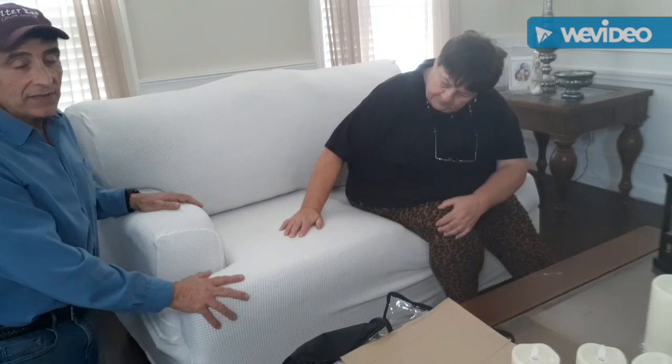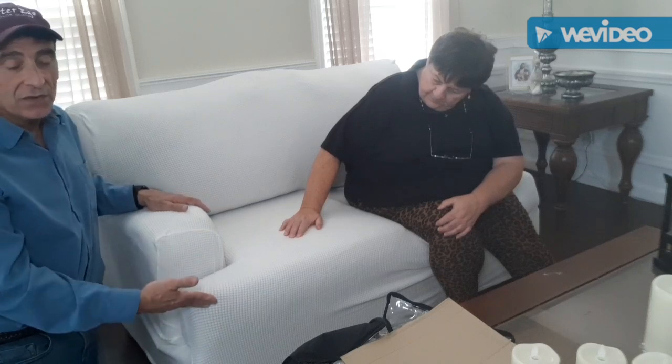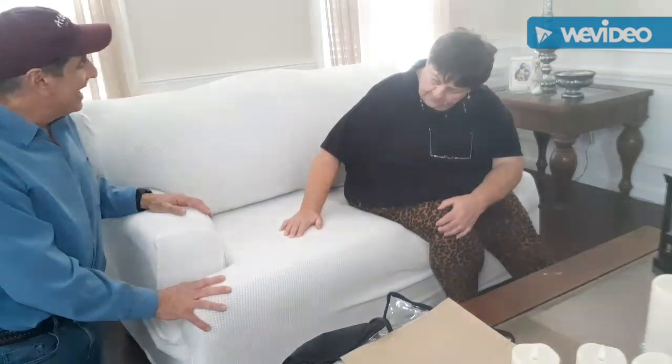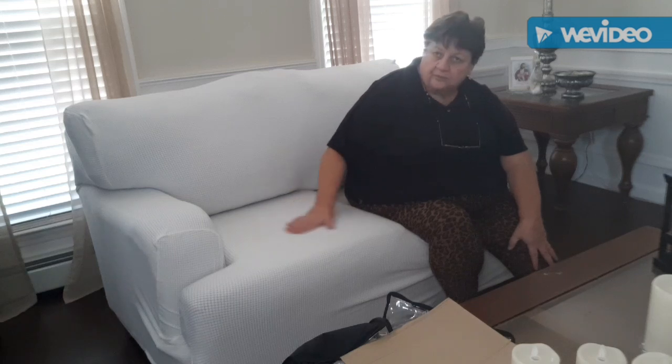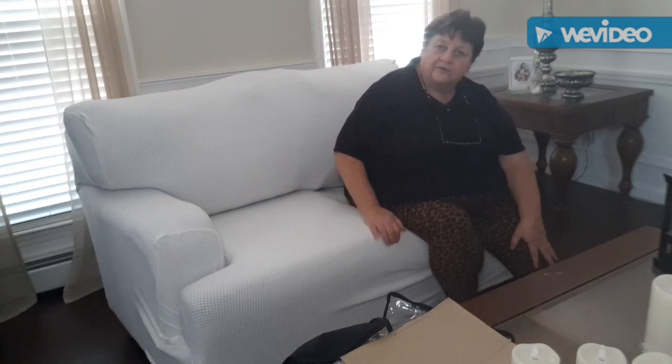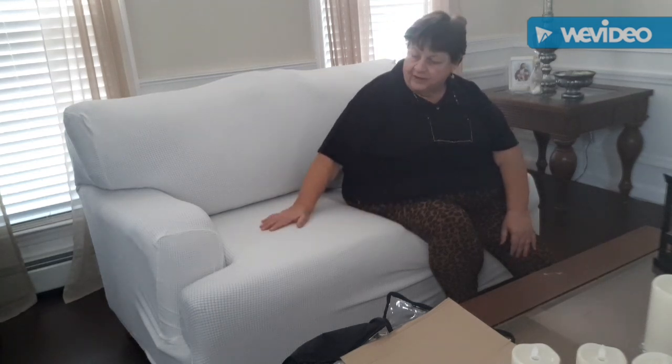It's an inexpensive way to change out your furniture, and they're washable. If you have kids and you want something white and you don't want to spend the money for a custom one, because you don't know if you're getting rid of your furniture like we are, it's a good option, right? And the other thing is, for people who have pets that go on your furniture, you can put this on, and it'll catch the hair, and then you can take it off and wash it. We don't have any pets, but if we did, that would be a good option. They did have a lot of other colors. We just chose white because you wanted white for Christmas. Yeah, I wanted white. Hopefully that helps somebody.